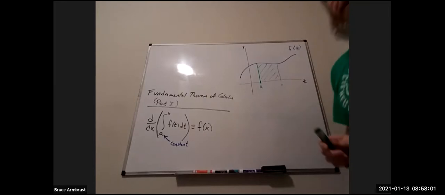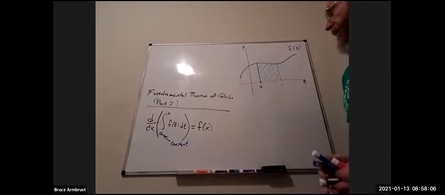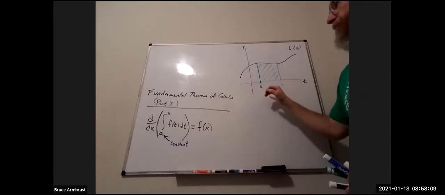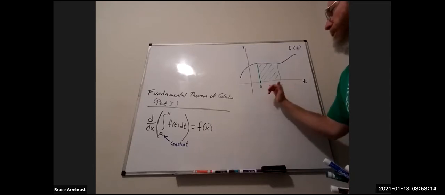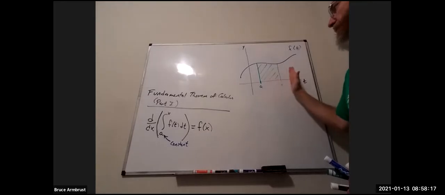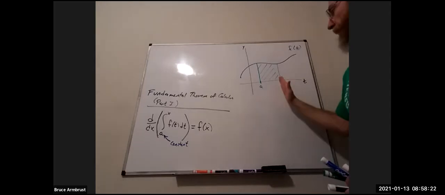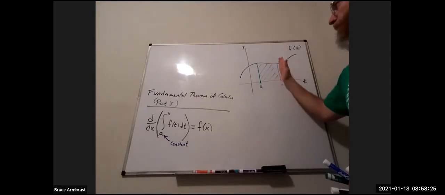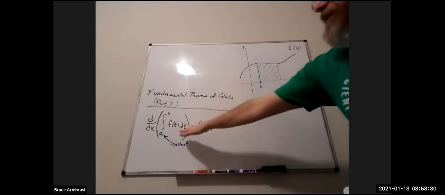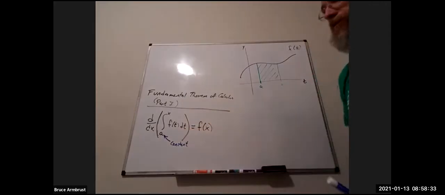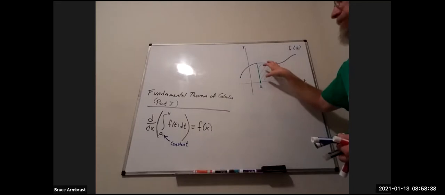But x is a variable. Okay, x is a variable. It's going to change. So it could be a, it could be out here somewhere. But basically think of it as it slides. So as x slides, we're getting a different amount of area. As x gets bigger, at least in this picture, we're going to increase our area. So that thing that's in parentheses, like that entire thing that's in parentheses, that's the area in this picture.